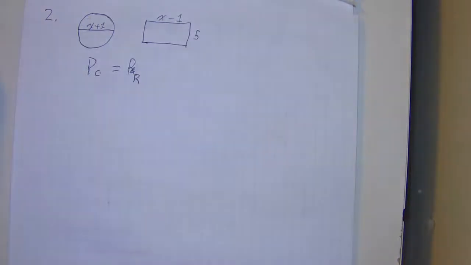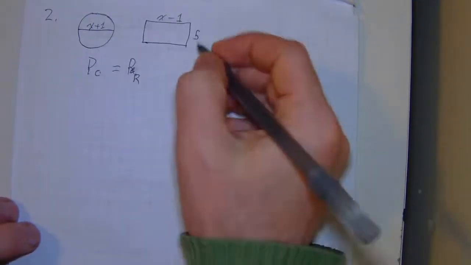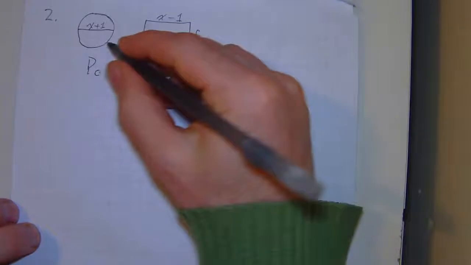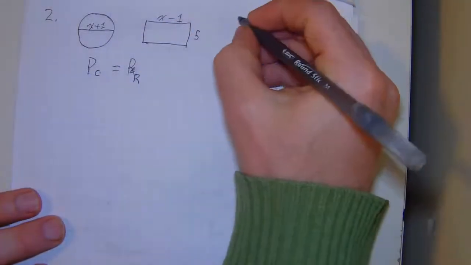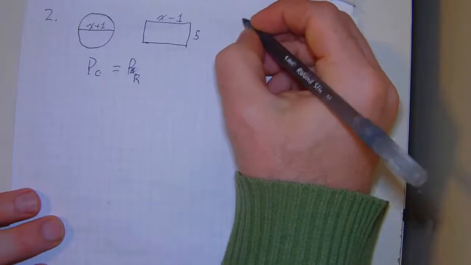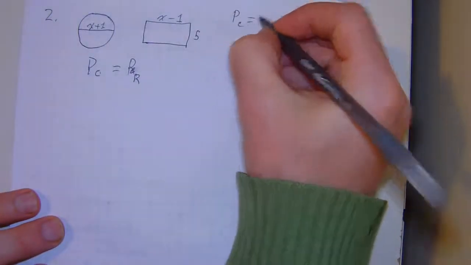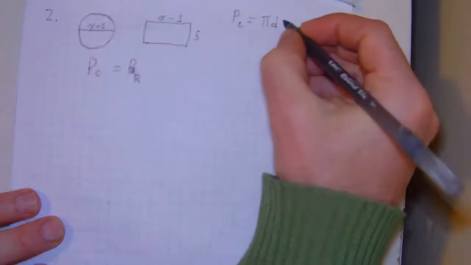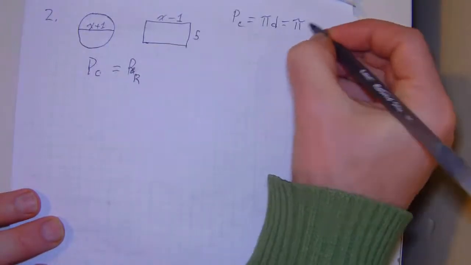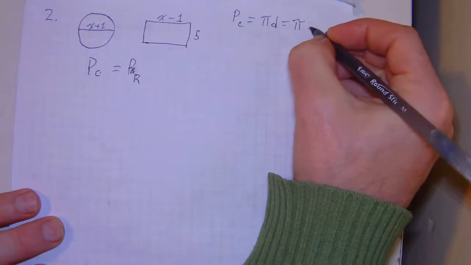And I realize my grammar here is not very good, so I'm going to fix that up for those of you looking in the document. So we want to find x. We know that the two perimeters are the same. Well, first thing we're going to do is set up the perimeter of the circle using our formula. So perimeter for a circle is pi times the diameter. In this case, the diameter is x plus 1.